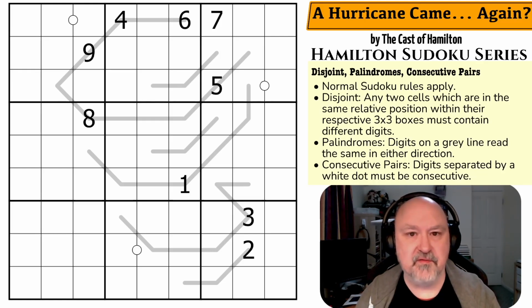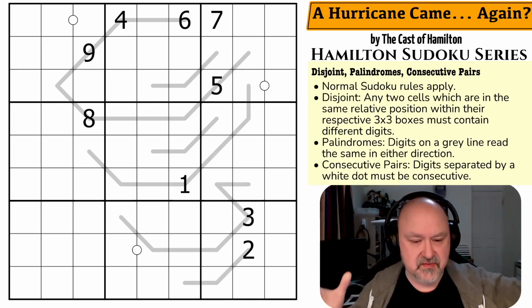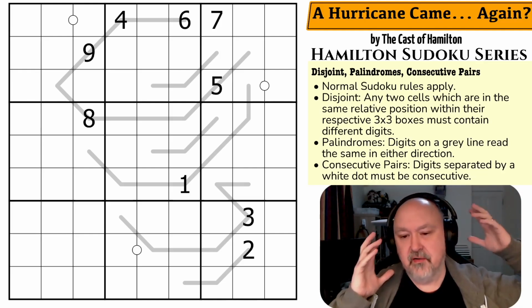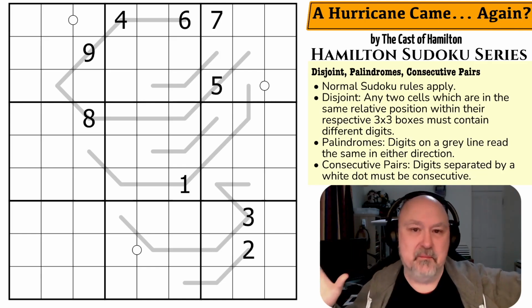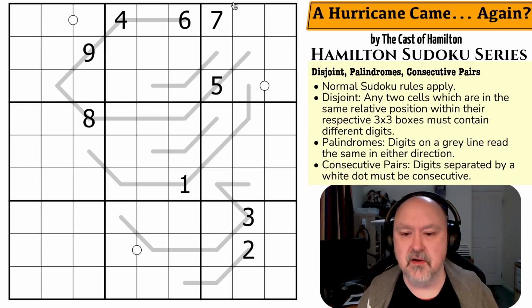The biggest problem I've got at the moment is I'm recording a fortnight in advance, and all of the puzzles are coming in out of order and out of sync. I'm pulling things from the queue, and my recording schedule is just completely nuts. I know what days I want to drop puzzles on, but I don't have the puzzles in the order, so everything's recorded out of order. So I'm just juggling puzzles at the moment. And it's just the way things go. So I'm not going to try and give more of an update than that.